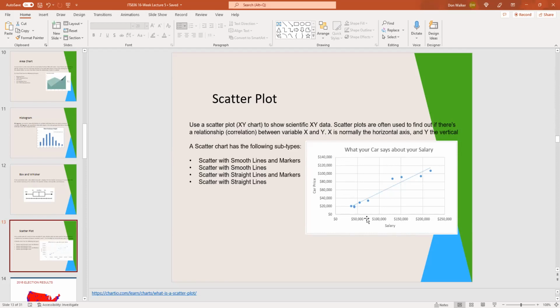Generally, more often than the car you drive generating your salary. I mean, if all it took to get a raise was buy an expensive car and drive into the parking lot and impress your boss, hey, that'd be cool. But generally speaking, the more money you make, the nicer the car you drive.